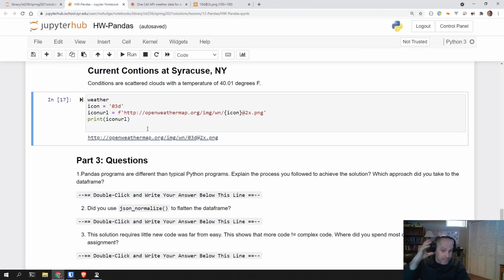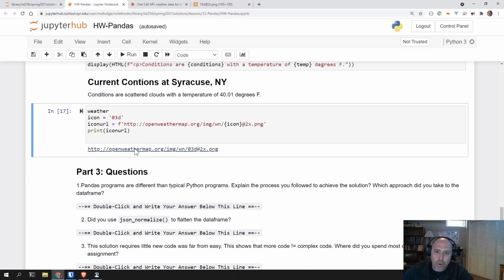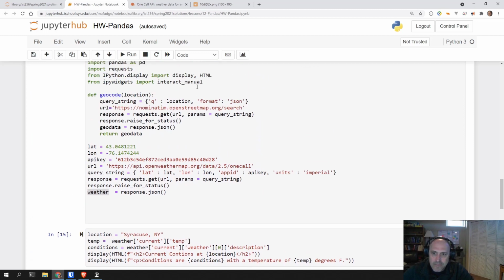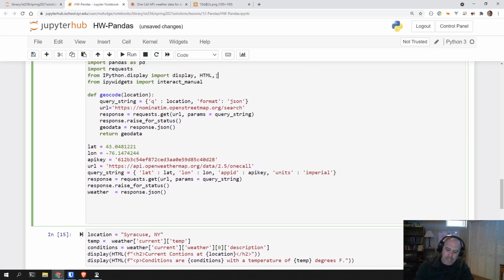Now, how do you print it in the notebook? Okay, you need to import from IPython display. You need to import image. We've done this a couple times before.